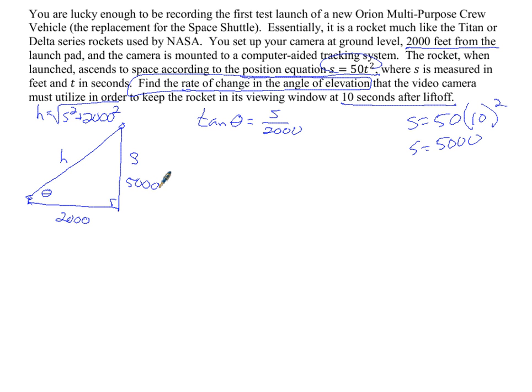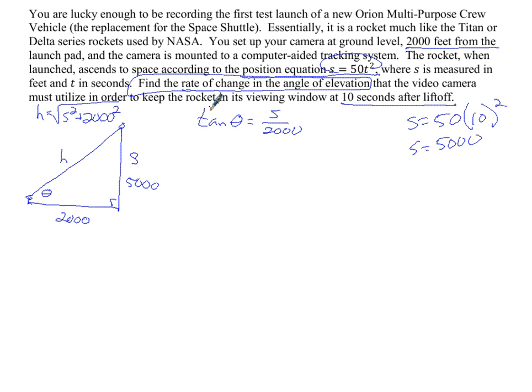So now we can find h, if we need it. Is this going to be a nice number here? All right, so let's leave that. We might not actually need that distance. But we are going to need this one for sure, because we know that we're going to have a theta, we're going to have an s. So, are we ready? What do we do?